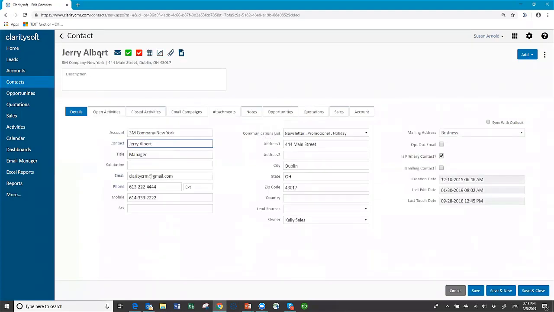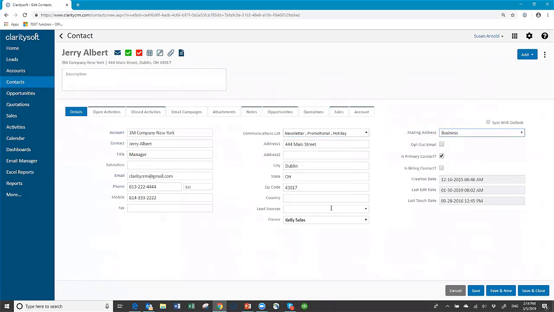I have gone to Jerry's record, and you can see that I'm in the contact record, not the account record. So again, this looks very similar to the account record. I have my fields of data. Again, there may be some custom fields in here to categorize the type of person as far as their job function or role. I have a custom field here for types of mailing lists that each of my people are on, so that I can filter by that.